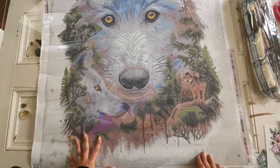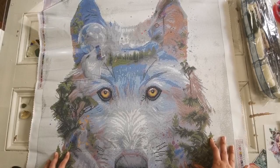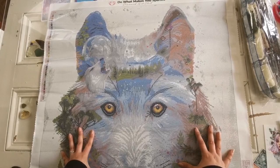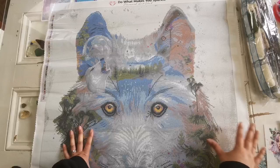Okay, let me see if I can. It's so big, y'all. It doesn't fit on my table, so I'm going to show you in sections. Most of the background is a solid color, but you can see little sprinkles of other grays in the background, right? Then we have different scenes.